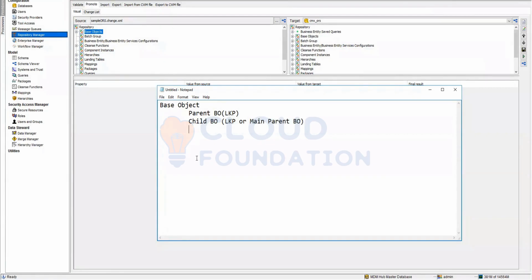Once those are done, we do landing tables. Once landing tables are done, we use mappings. Once mappings are done, we use cleanse functions. But if any cleanse function is utilized in a mapping, then this part will come like this.